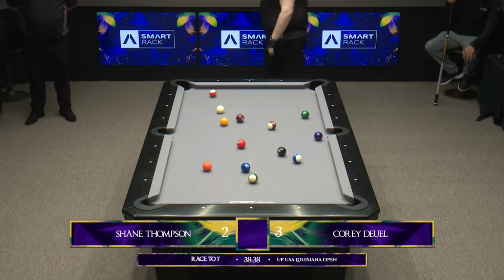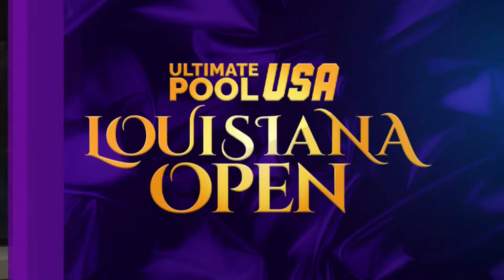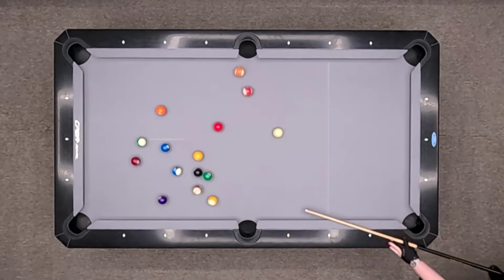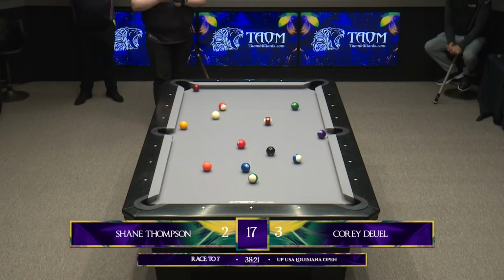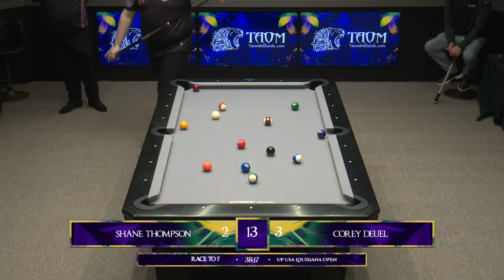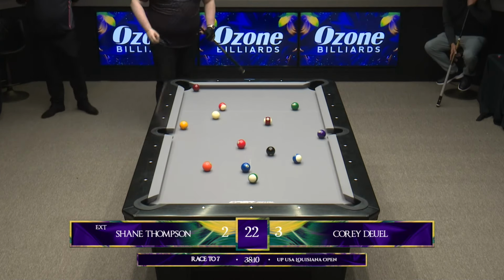Cue ball gets away a little bit more on this one, but look at where it ends up. Now, I haven't seen too much of Shane on the other tables and the non-TV tables out there, but I think he told me he's been going for that second ball a lot on those tables, and I was surprised to see him start with the front ball, but he's gone back to it, and look at it. Look at this layout. Yeah, I mean, you can't ask for much better. He's definitely going to be taking on solids here. And the break is so vital.